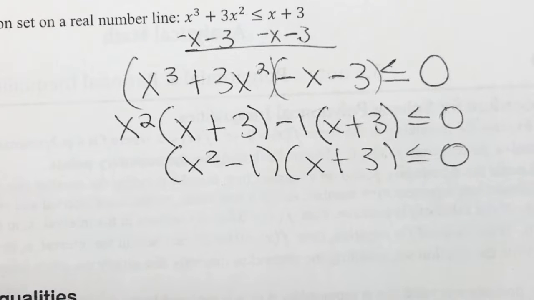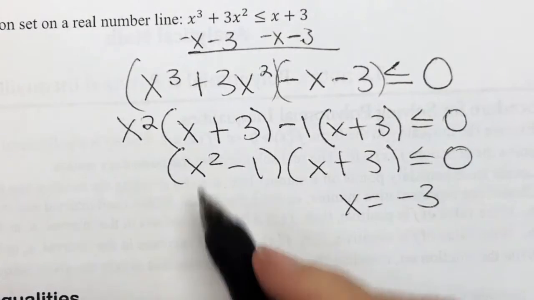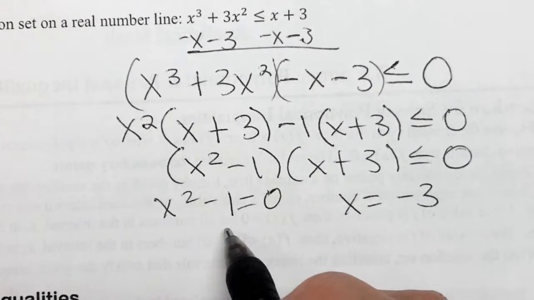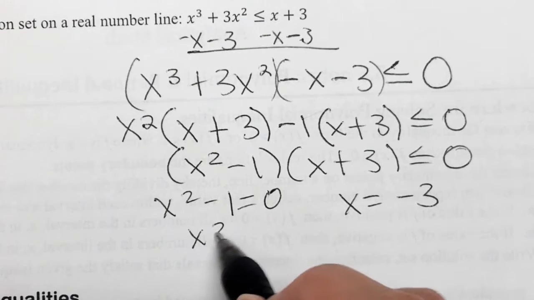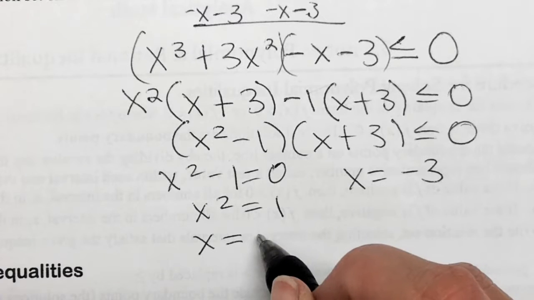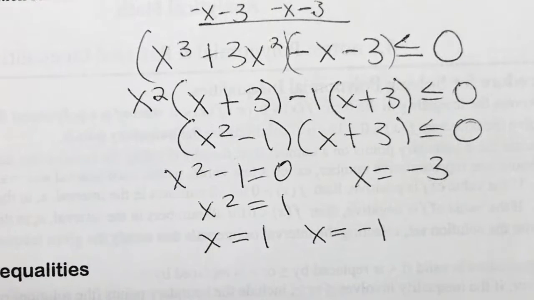Now we have to set these equal to what? 0. Okay, so this one's going to give us x equals... Alright, Solomon, on this one, I'll have x squared minus 1 equals 0. I'll need to do what? Add the 1. And then... Square root it, so that'll be x equals plus or minus 1. Yes, x equals 1 and negative 1. I'll give y'all time to copy that. Any questions about that one?